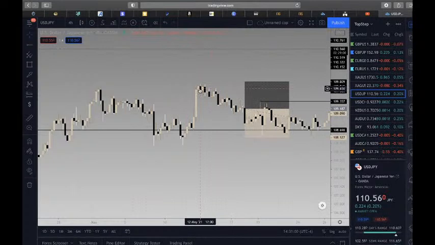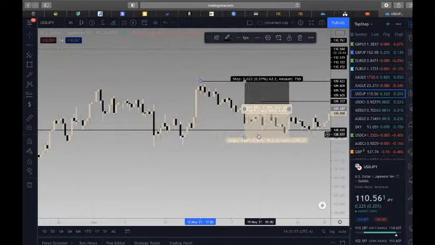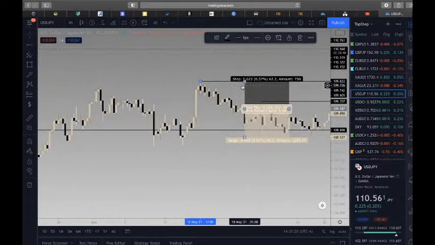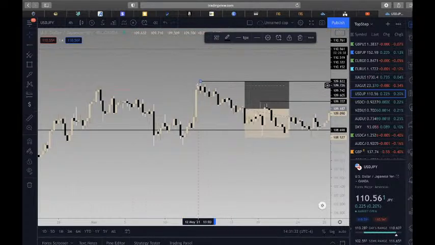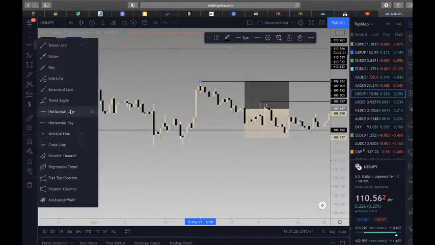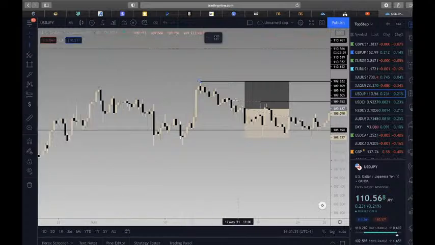You would have all of these people entering, so it's like sellers who entered here and who entered here and who entered here, like all these 4 hour sellers entering before you also have their stop losses set up above that point, probably right around where you have it set. So because all of them have sold at that point, that strengthens your trade. The longer you have those candlesticks, and keep in mind we're on the 4 hours, so this is actually a really long, like showing you this on the 1 hour, you're going to see how long this trend really lasts.